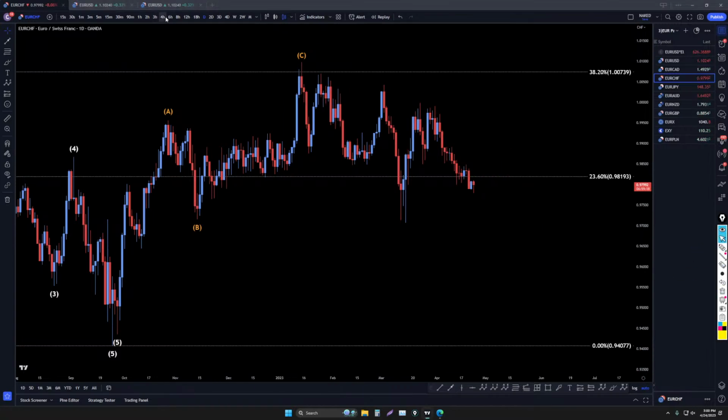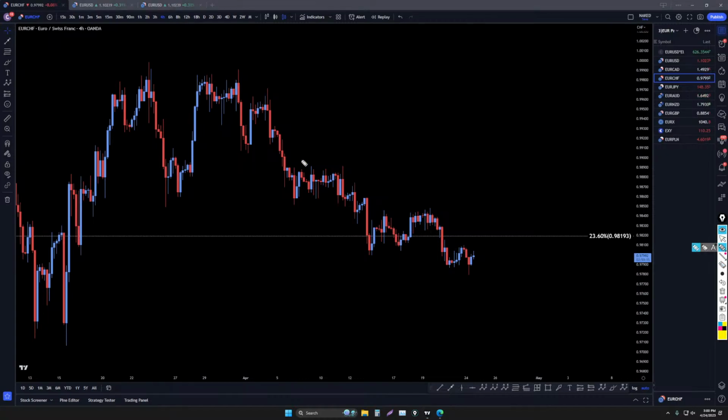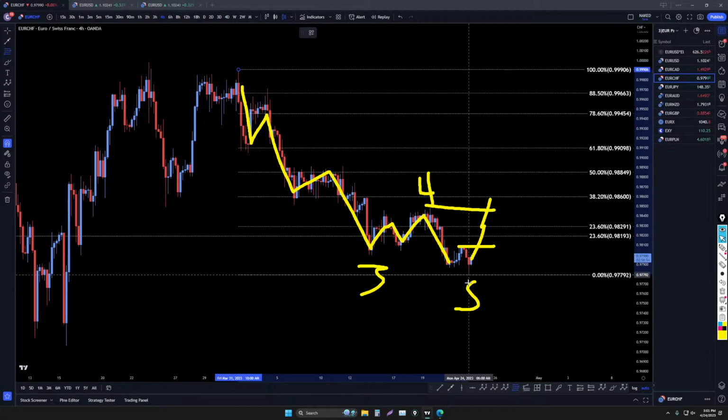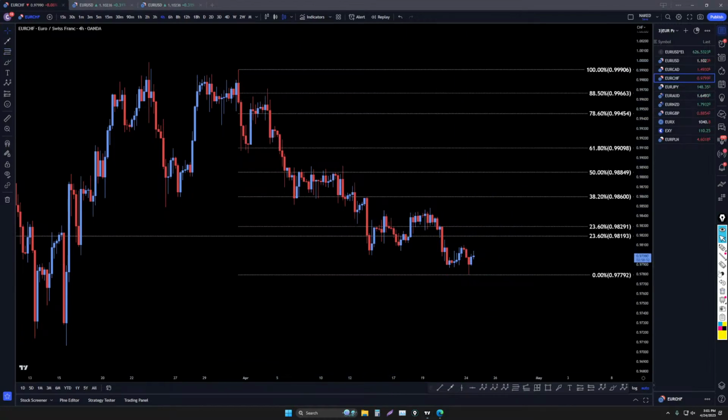So going down to the 4-hour time frame, we got a nice downtrend forming. It's definitely making lower lows, lower highs. We do have a little bit of that 3, 4, 5 shape at the end right here, but that doesn't necessarily mean that it's over. If it does go up, if it does start breaking some of these major structures, then what I would do is I would put my Fibonacci retracement from the top to the bottom, and I would observe to see if it made a 3-wave pattern up, like something like this, and then an impulsive move down at a Fibonacci level.